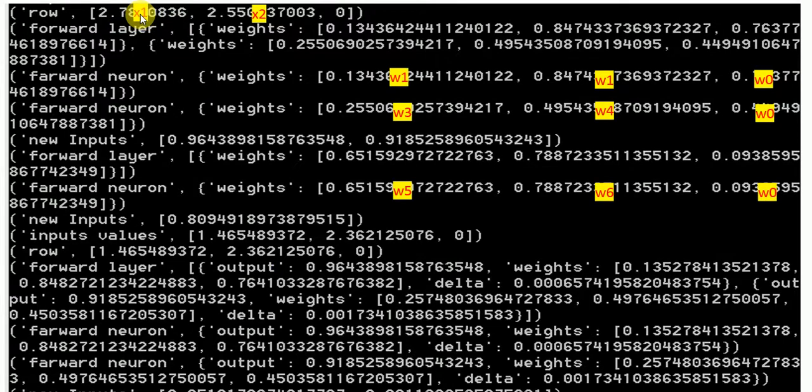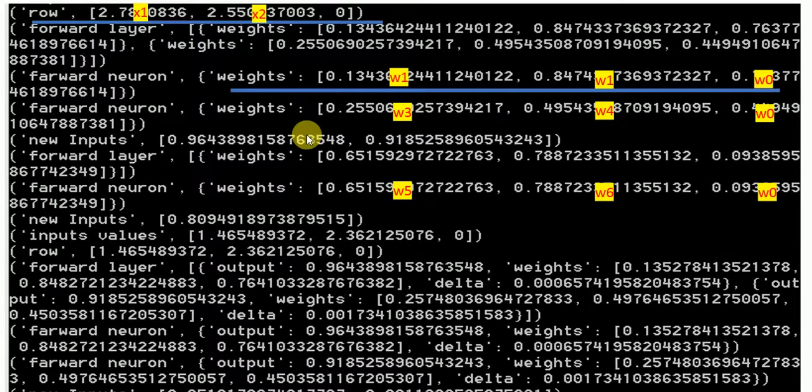Now this is x1 and this is x2, and the first layer has 2 neurons. Each layer has these weights. We can see here w1, w2, w0, w3, w4, w0, and these are the 2 neuron weights.